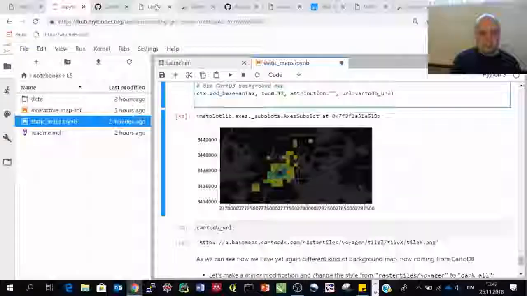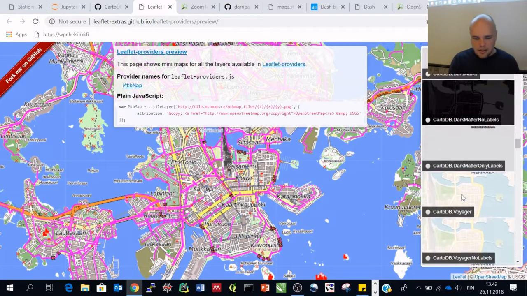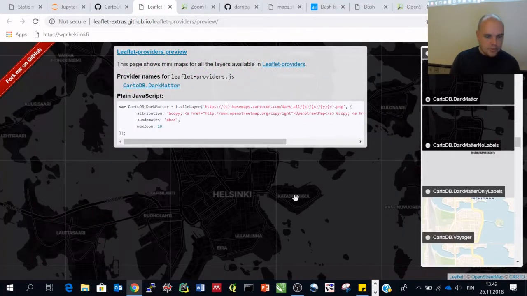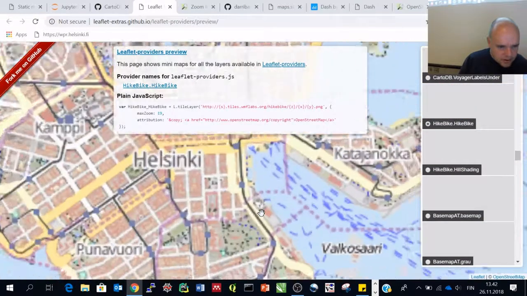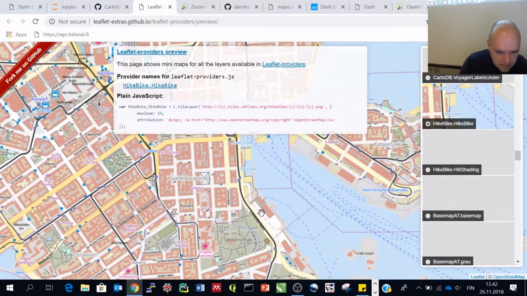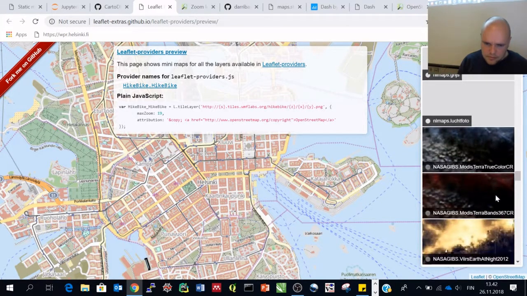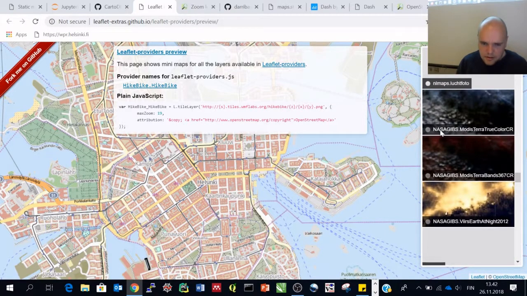And indeed, I recommend you to find a suitable one, for example, taking a look at these listings in here, and how to fetch those. Basically you can in a similar manner fetch all of these ones, more or less. For example, this looks like there is some information related to biking, most probably hike bike, and so on. There are also some NASA figures which are quite nice. There is, for example, Modis Terra from here. Let's see how it looks.